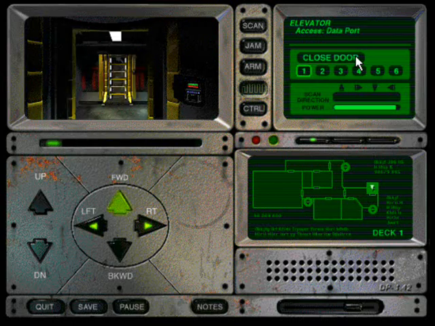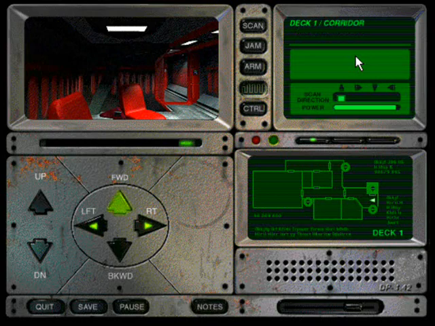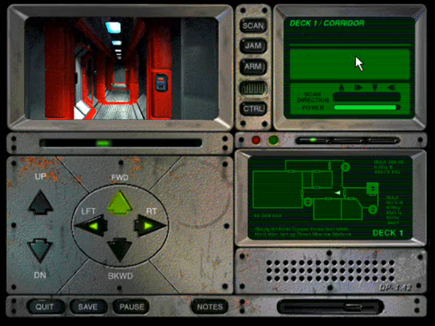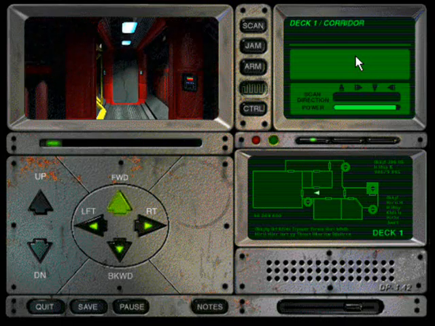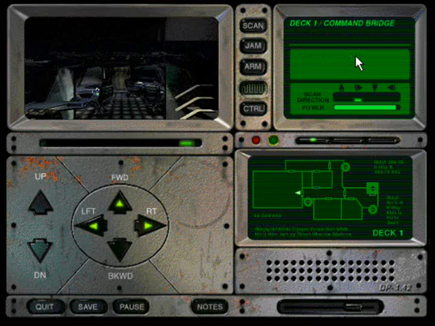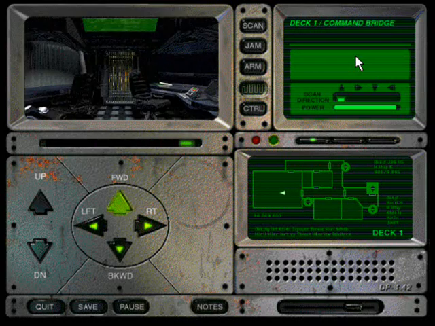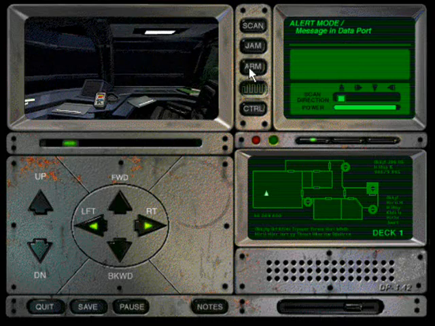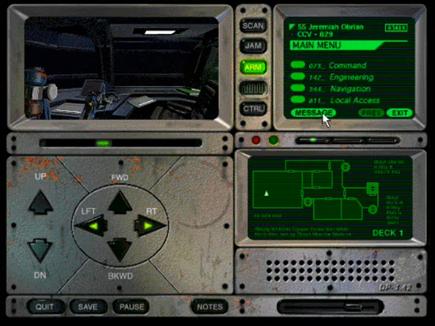Alright, open the door, please! Thank you. Alright, so... the bridge is where we need to go. And that is just over here. And the computer is just over here. So let's check it out. See our message.